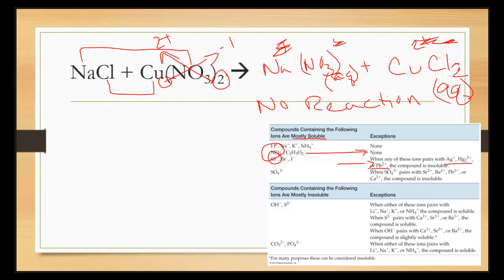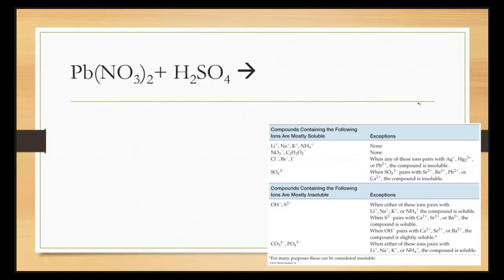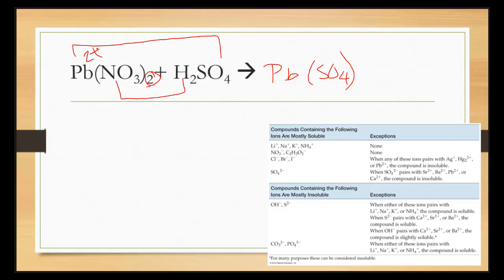Alright, one final example. The inside ions come together, outside ions come together. So that means the lead is now with the sulfate. Once again, that 4 is coming over because it's a polyatomic ion and it stays together. Lead is a transition metal, so we need to figure out its charge. Because of this 2 here, this gives lead a +2 when we uncross it. An invisible 1, so that means nitrate's a -1.